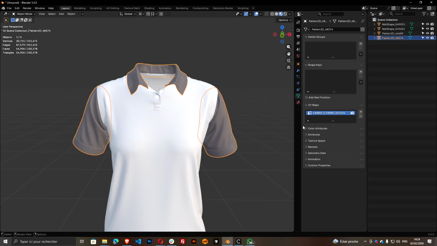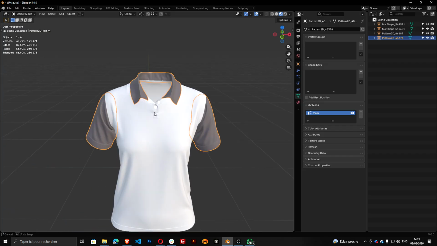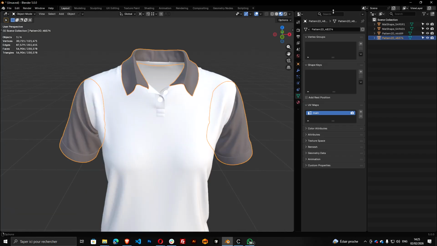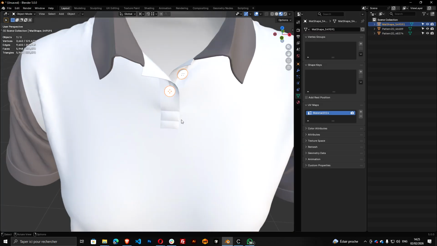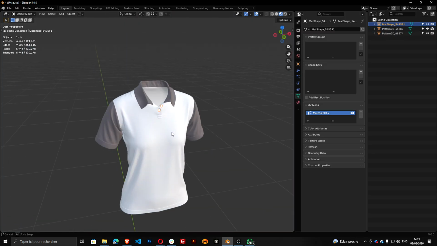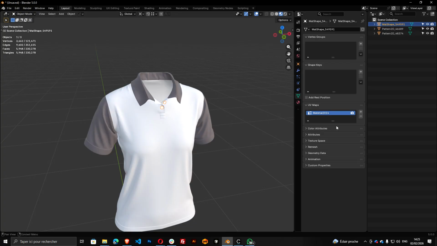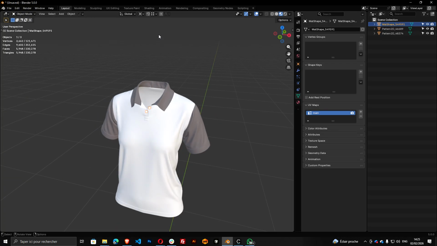Now you can merge and name it men. Good. For the buttons, we will just merge them together. I'm just going to name this men as well.